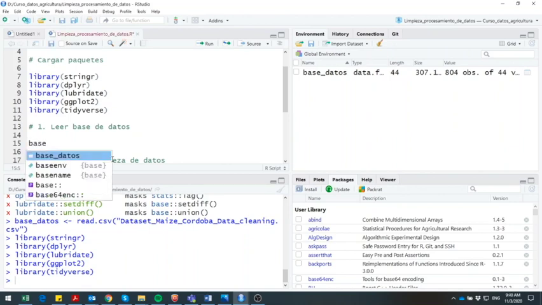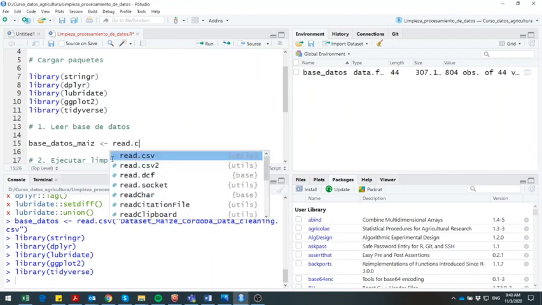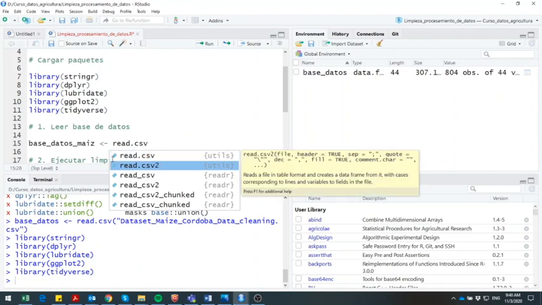Okay, now we're going to use the database. So let's write base de datos, or database, for maize. I'm going to use the read.csv. We can also have the version 2 in case we separate it in period and comma.